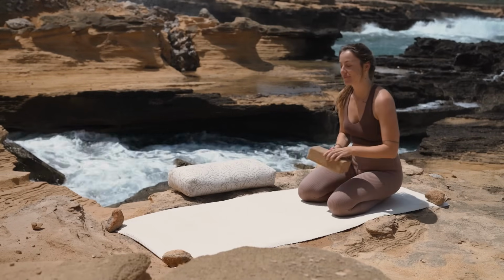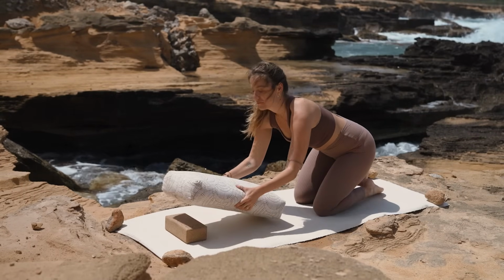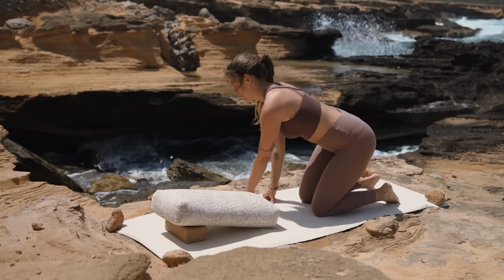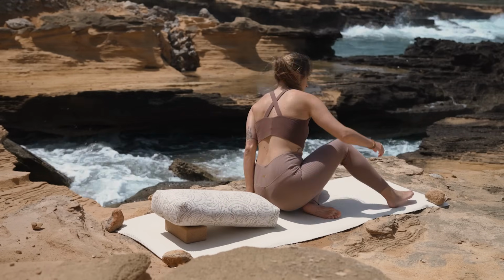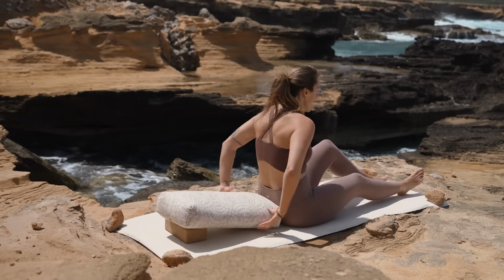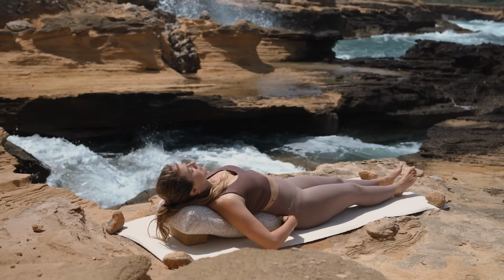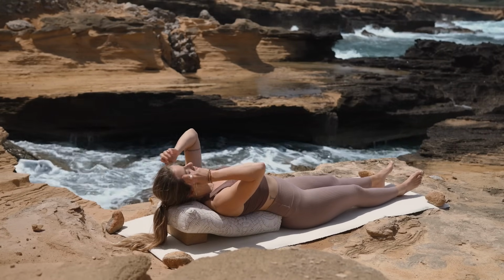Now for our shavasana, you have a couple of options. I like to place a block underneath my bolster to elevate it just a little bit more. You can also lay flat on your mat or put the bolster underneath your knees. See again what feels most nourishing for you.